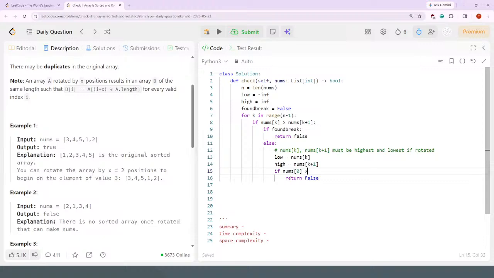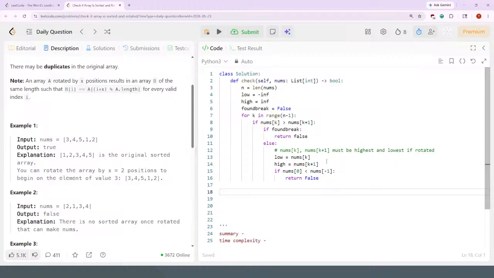So if it's less than nums at the last, then it returns false. It's correct if it's greater, not correct if it's smaller. Okay, I think that might be it.